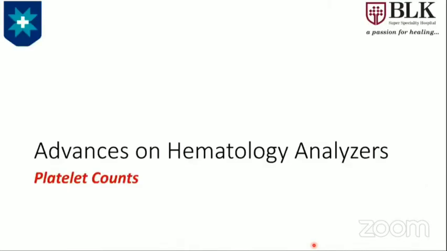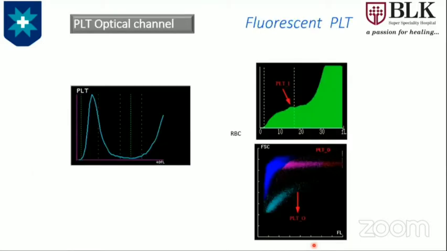Now let's look at the advances on the hematology analyzer vis-a-vis platelet counting. I'm sure all of us have this problem with respect to platelets the moment the dengue season is here, and this is where we are today. We have the dengue season out here. Life would be very simple if we had platelet counting the way it is seen in this particular graph here.